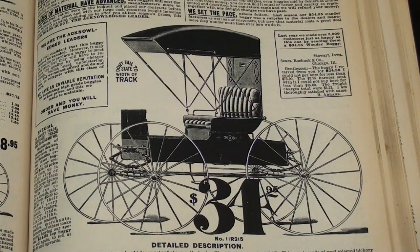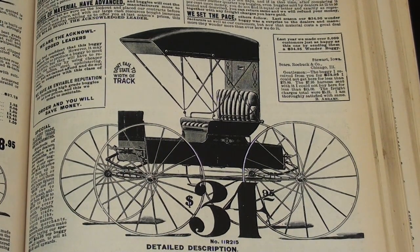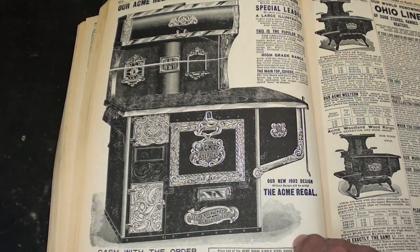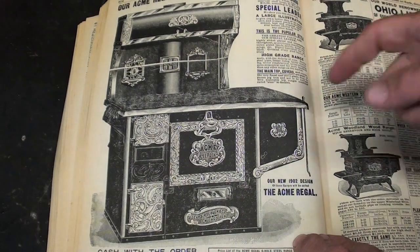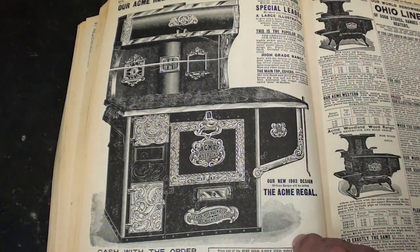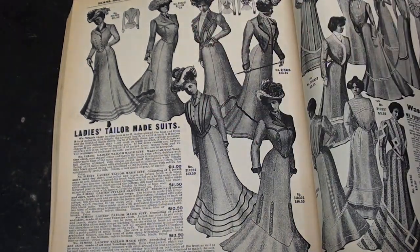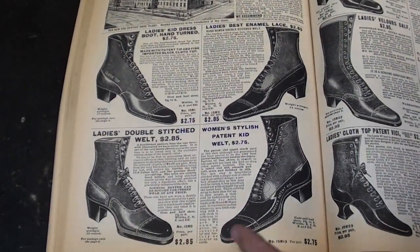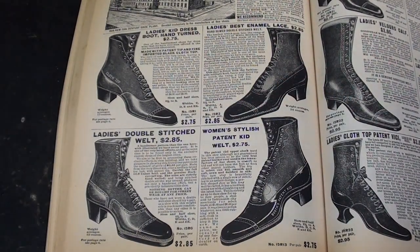Just imagine a lady riding around in her little carriage with her favorite horse pulling it. By the way, the carriage cost $35, but her feet would get real cold. When you were harnessing up the horse and getting the carriage all ready and getting the snow off of it, in the meantime you would have your foot warmer sitting on the kitchen range warming up toasty hot. Of course your wife was dressed up — incredibly so — back in 1902, wearing those very sexy high heels. Men liked high heels then too, but imagine how thin those leather soles were. She was trying to keep those footsies warm. Boy, did I get sidetracked.